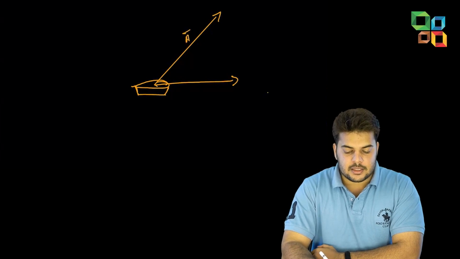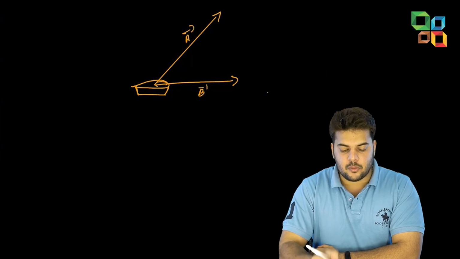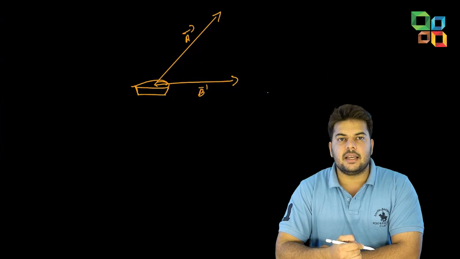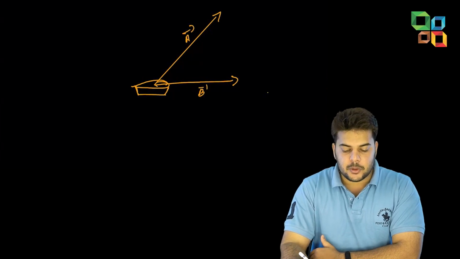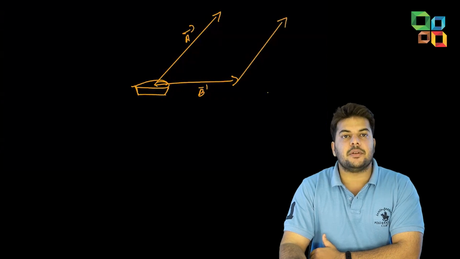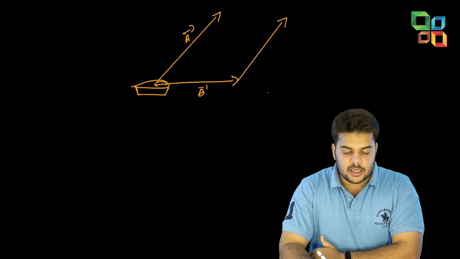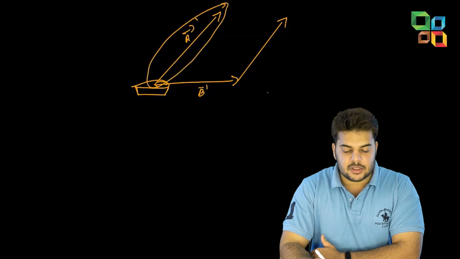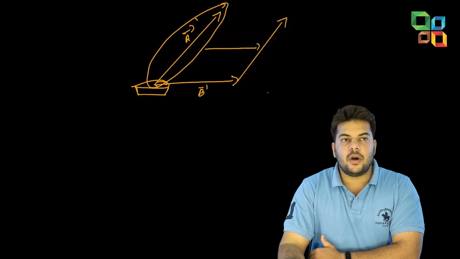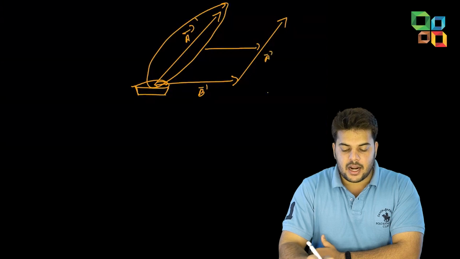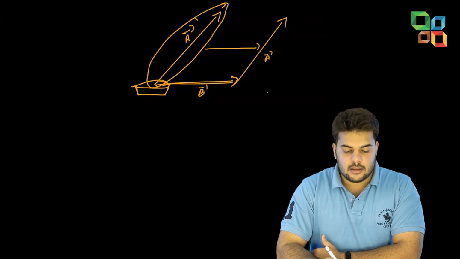But if I call this force A and this force B, I've used the triangular law, isn't it? How do you use the triangular law over here? I've told you that you can move vectors. If you move vectors, you do not change their values, remember? So what I'm doing is I'm moving this vector from this location to that location. Why do I do that? Because to add vectors, I have to place them in the form of a triangle.